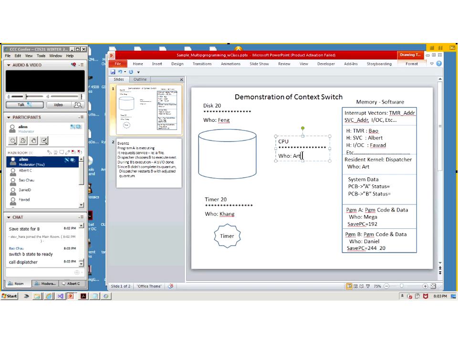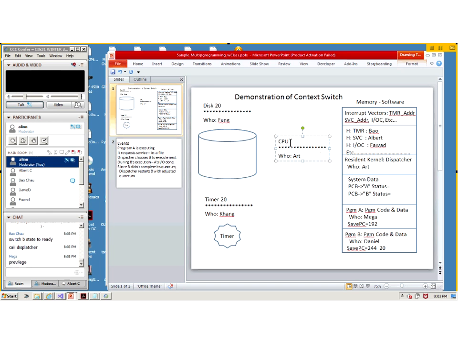And what mode is the CPU in right now? Privileged or non-privileged? Anybody? You bet.